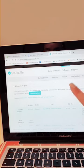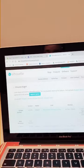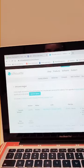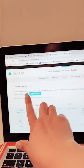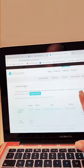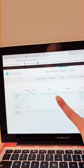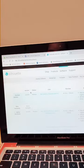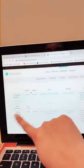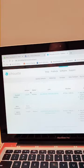Okay, I just responded so that way you can read it. So you're in here. This is the first thing that pops up. It tells you this is a free basic version of the software. Paid upgrades are these, so you don't want to upgrade. The first thing that's going to pop up is the free software. So you're just going to pick your computer. If you have a Mac, you're going to hit this one. If you have Windows, you're going to hit that one. And that's it. Super, super easy. Don't go into beta. Don't go into legacy. Just the current version, Mac or Windows.